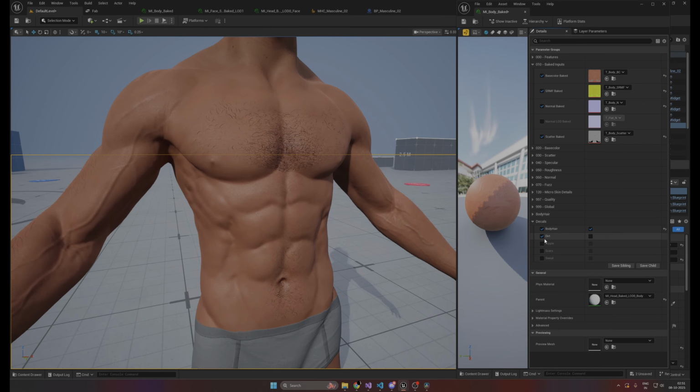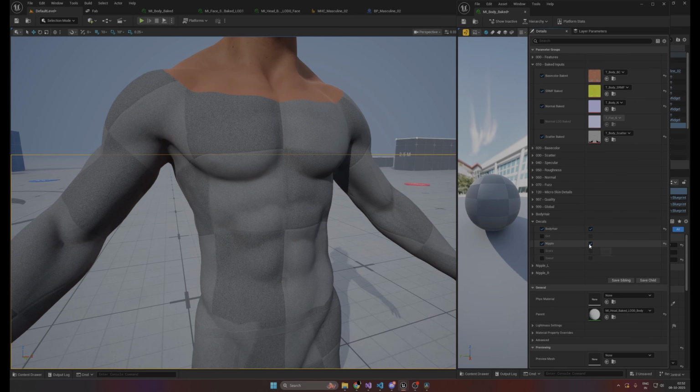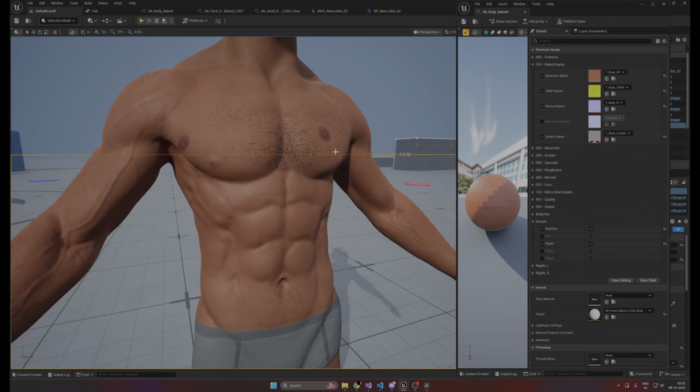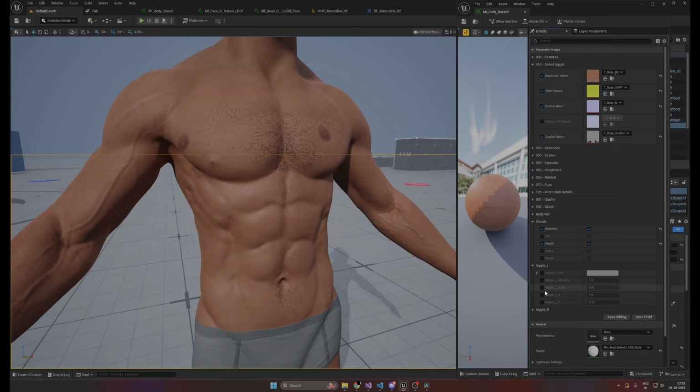So that is dirt. Nipples is I think just nipples. They have a UV issue, because the problem with UV is that different meshes have different UVs, so you have to always play around with it to where it will fit your body. So in this case, if I go here, maybe it is fitting here now. It's just a helper thing if you want some accuracy with the nipples.